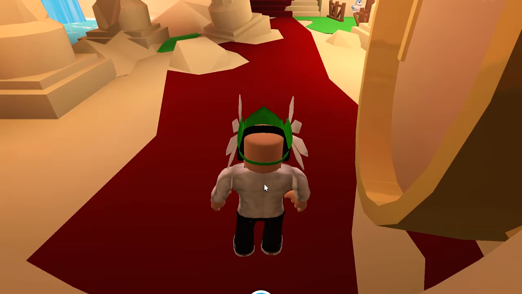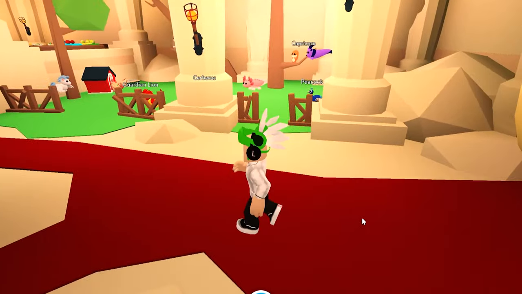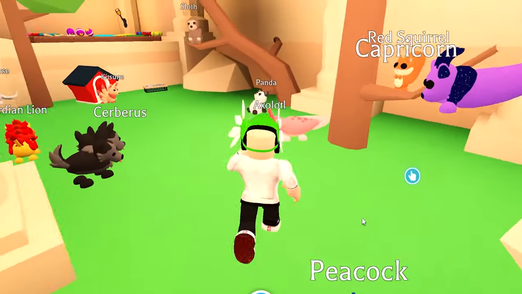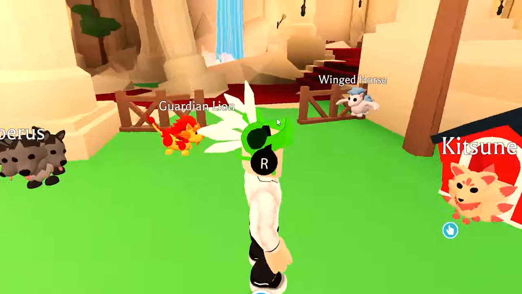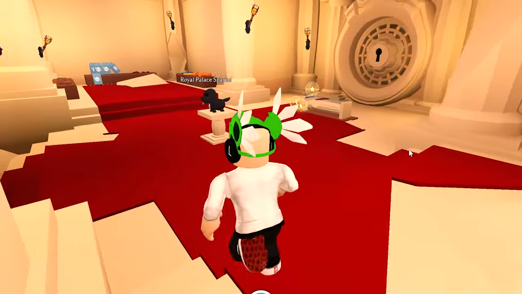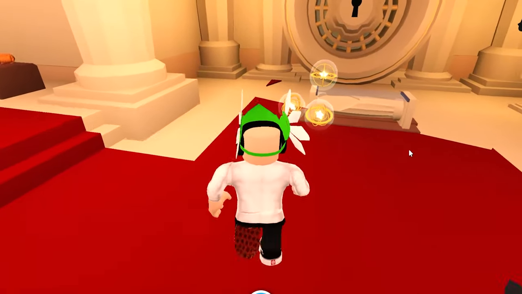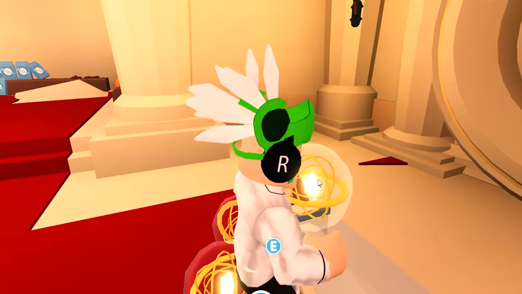Now, this is actually pretty important because this is going to be the last location right here, which is actually insane. Now, what you guys want to do right now is go over here and you guys can see all the pets right here. I don't really care about these pets because we only care about the Shadow Dragon, which we're about to get. So what you guys want to do now is go over to this ball right here.